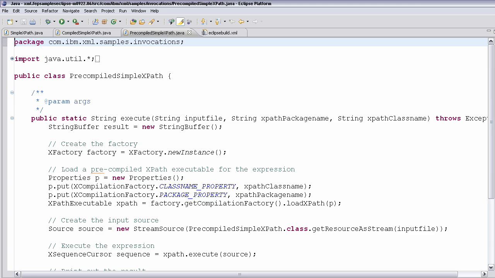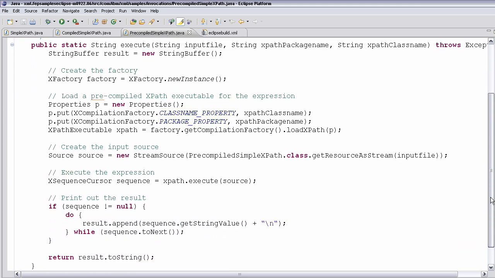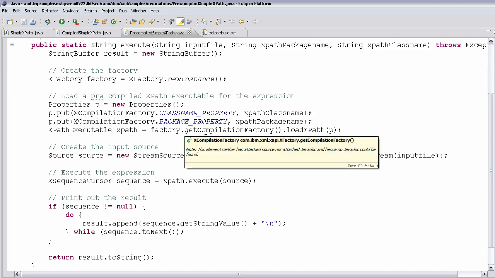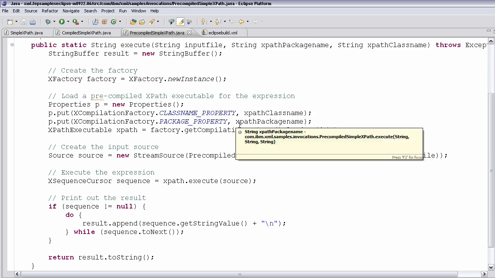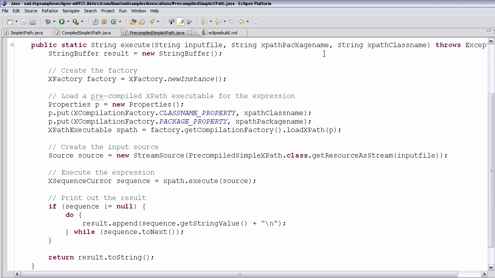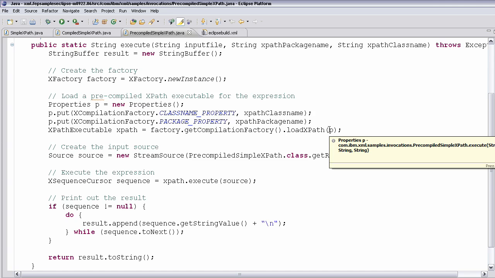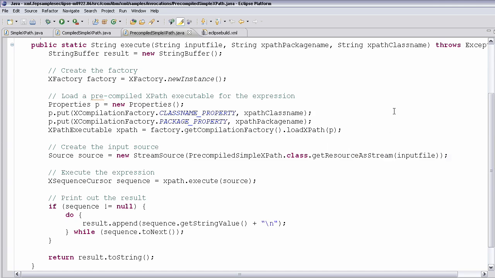And you'll see in this case, instead, I do something very interesting. I create a new instance of the factory, and now instead of setting the compiler to true and doing a prepare, I actually get the compilation factory from the main factory, and I do a load XPath, and you can see that I'm passing in a class name and a package name to this argument, and I'll show you how that class gets written in a second.